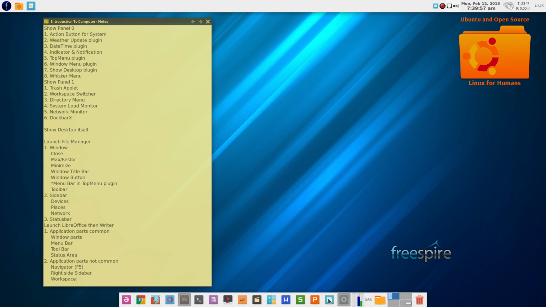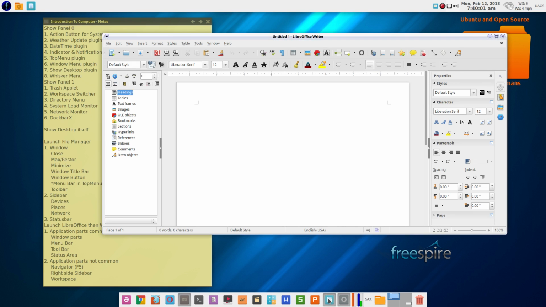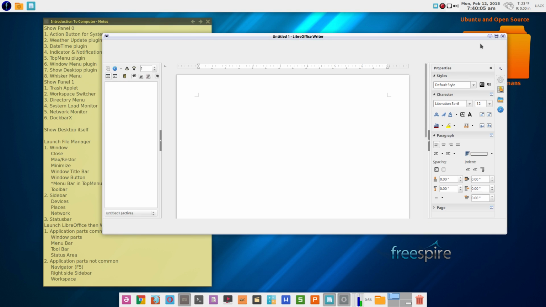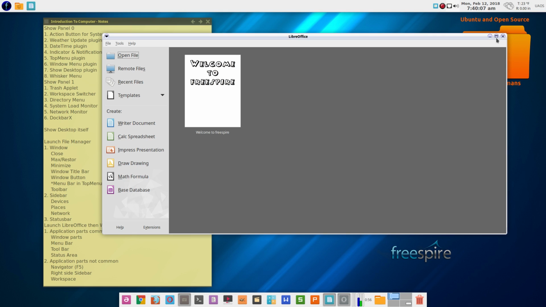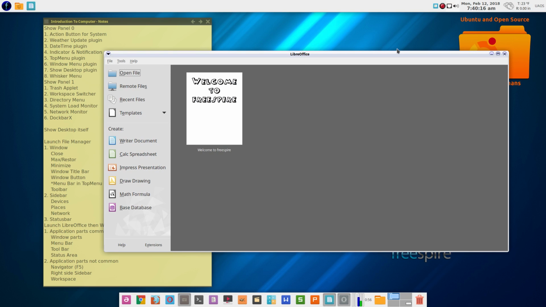Now I'm going to launch LibreOffice, just as you would find in a Linux, Windows, or Mac system. You still got the close, minimize, maximize, restore to the right here. The window title bar, which enables you to move if you click on it.